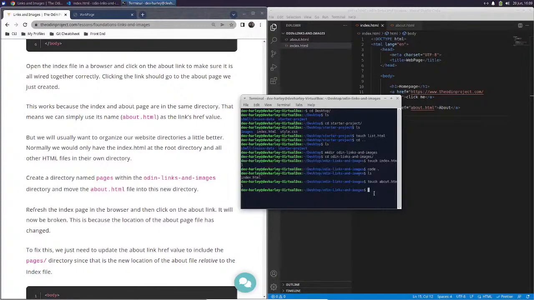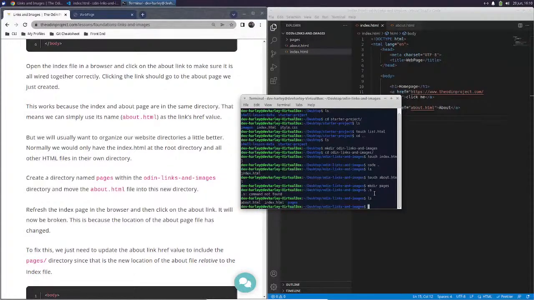Okay, let's try to do that. So we're going to move about.html. We're going to create a directory first. Make directory called pages. And let's just look.